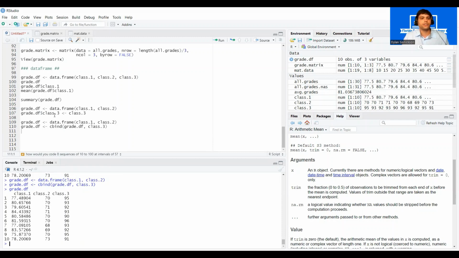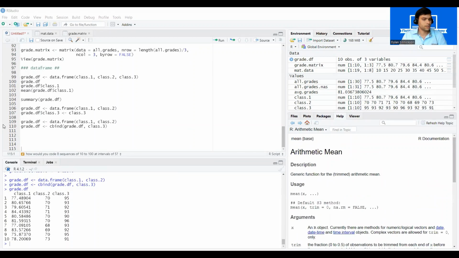So those are just 2 different ways of adding columns to a data frame. We can use the $ and manually create a new column, or we can use the cbind function to attach a column to an existing data frame. Now that we've learned how to successfully add columns to a data frame in R, let's add rows to our data frame. When we're adding columns, we're adding new classes, but think about adding new rows as adding new observations, or new students, to a given class.